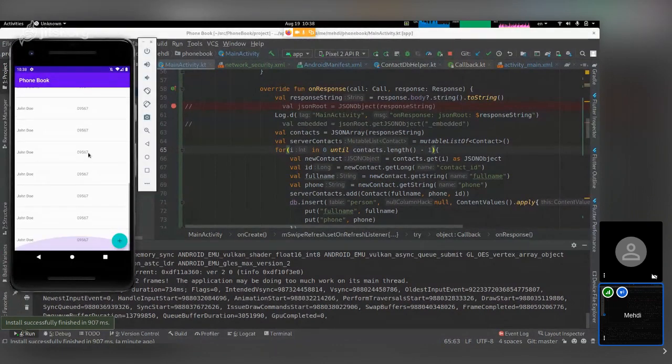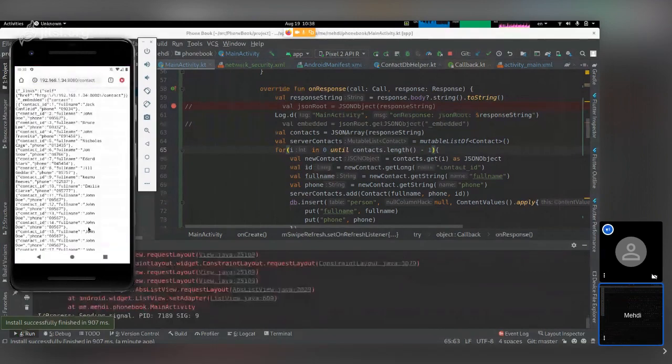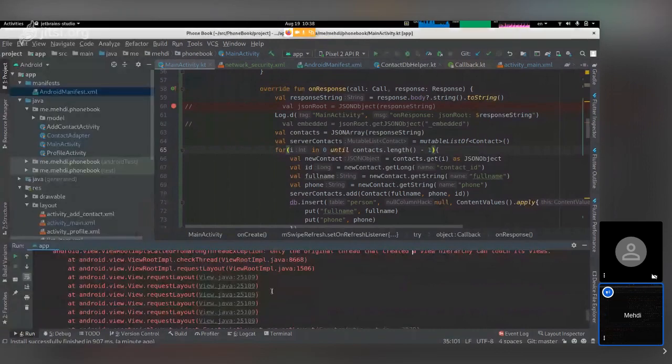You see, it worked. Yeah, finally. Wow, eventually it worked. Ah, I know how to crash it. Only the original thread can touch its views. I don't know how to fix this anymore.